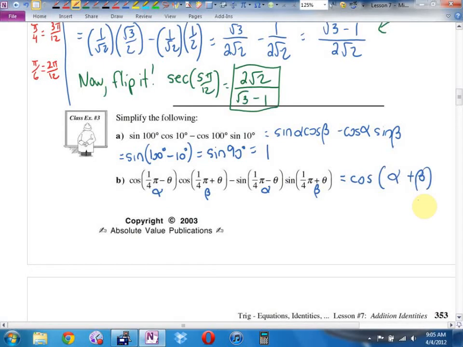But now, let's actually plug in what alpha and beta are. Okay? It's going to look like this. Cosine. Ragji, what did I say alpha was? What did we write our alpha under? The whole thing now. Read it out to me. 1 over 4 pi minus theta, yeah? So try it again in one complete sentence without hesitation. What do we write our alpha under? Read me the whole thing in that bracket there.